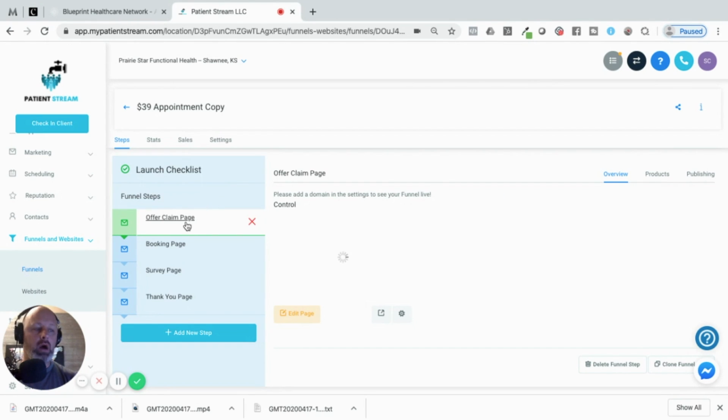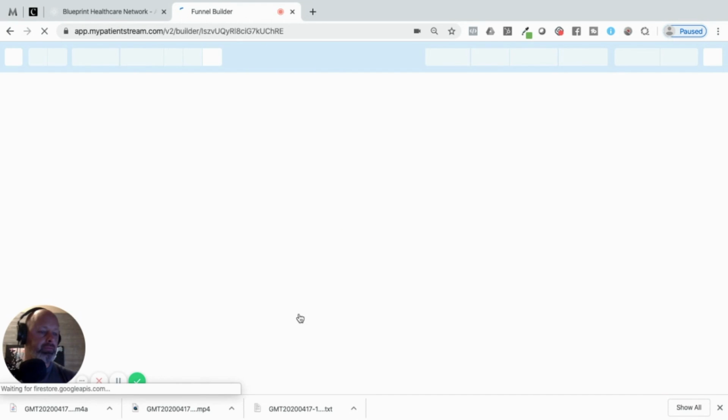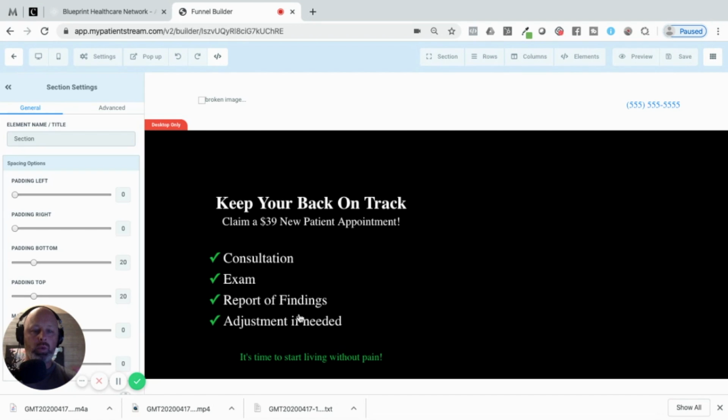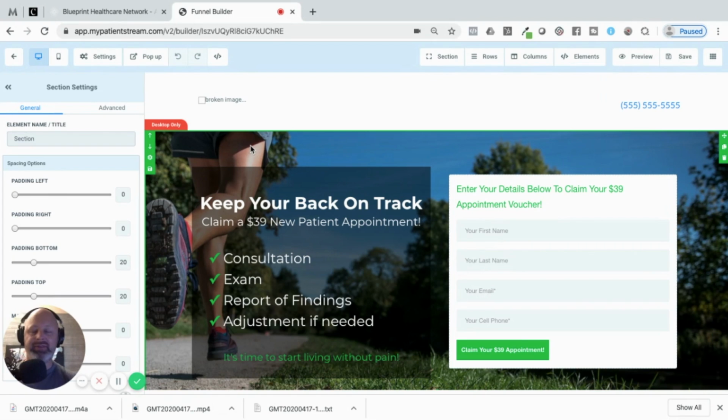We have all of this funnel pre-built, but we would need to go in here and adapt everything. So we hit Edit Page. And now we can start to change the words, change the images. For Gainswave, we might have a different picture there. And then we could start changing the copy.